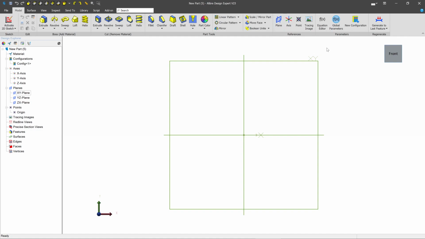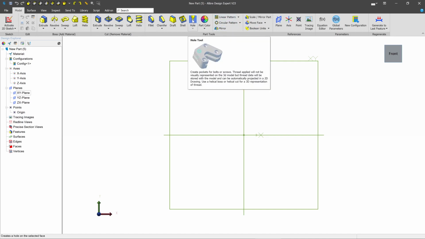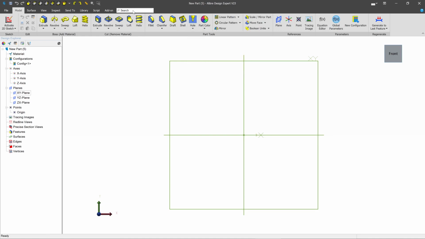Before we get into each individual workspace's ribbon, we'll just note that we have a new search feature, which gives us quick access to any tool that is currently in the ribbon. Currently, you cannot customize the ribbon, but that will be coming at some point. So for example, if you wanted to find the physical properties tool but didn't remember where it was, you could just type in PHY and there it is.